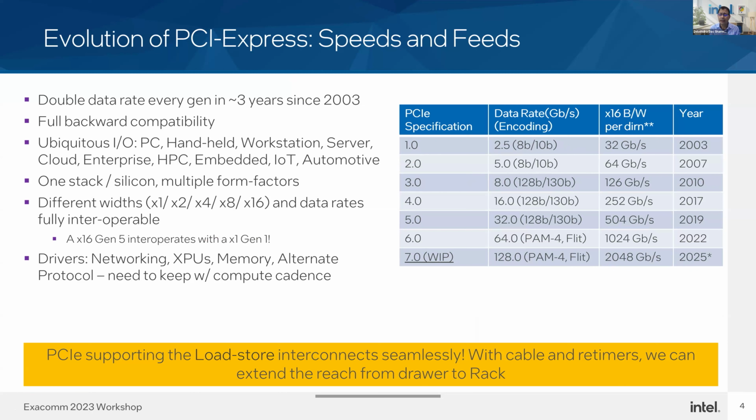And every 3 years or so, and you will see, the numbers do vary, and some of them are compressed, some of them go out a little bit farther. It all depends on the demand that the ecosystem has, right? So technologies evolve. These are industry-wide technologies. They evolve based on the demand.